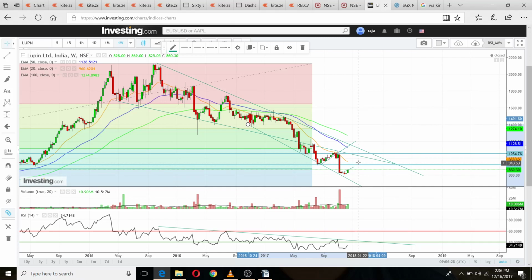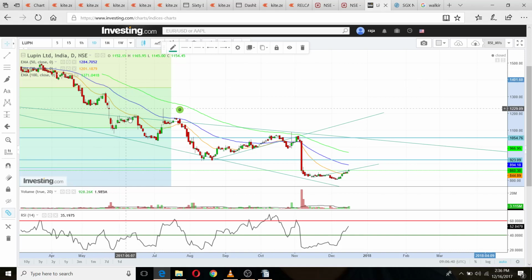It's not that after seeing this video, just on the next trading session you short it. No, first let it show weakness on the daily chart, because currently the Gujarat election is going on and anything can happen. So be patient with your trades. This looks like sell on rise, but still let Nifty also show weakness, or if Nifty is going up and the pharma sector, since it is defensive, is down, then you choose Lupin to short. So whenever the pharma sector is down and you want to find a weak stock, then Lupin should be the stock that you should be looking for.